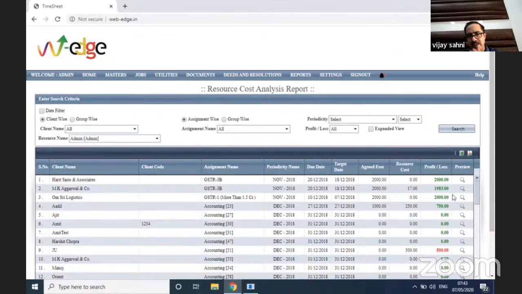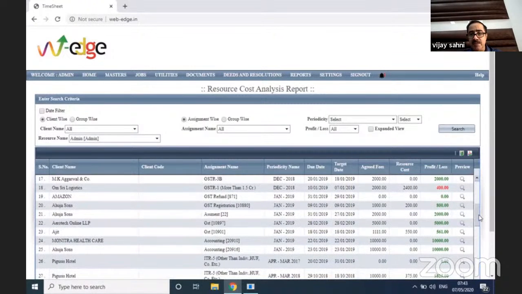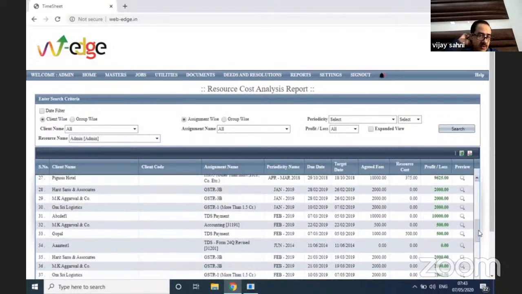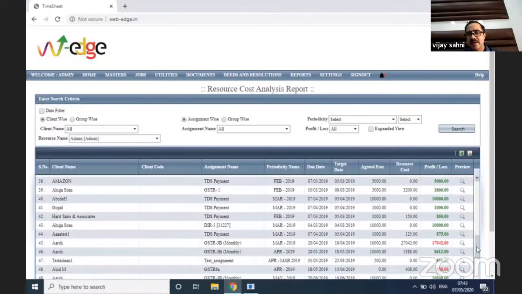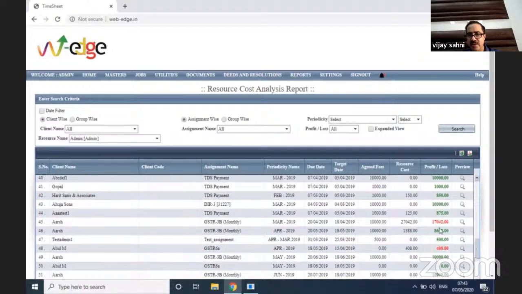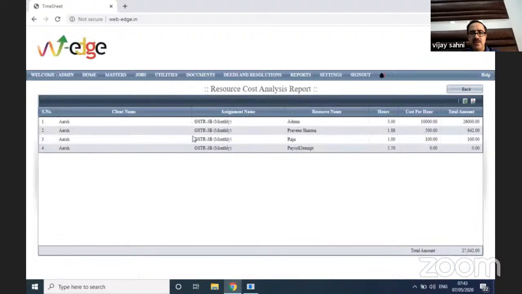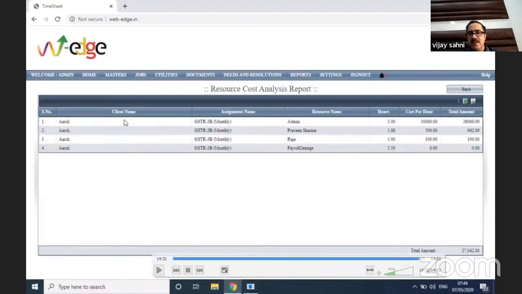Here, because we are recording every single job, and what sort of efforts we have made, if in this particular job I'm incurring a loss of say 17,000 rupees, I can just go to the details. Here you can see that 3 hours were invested by the admin or the partner.